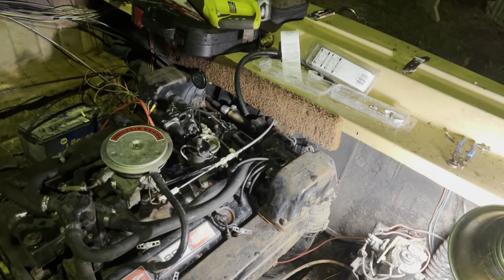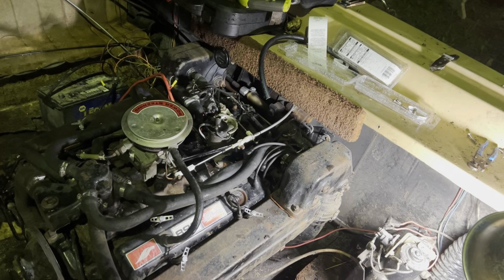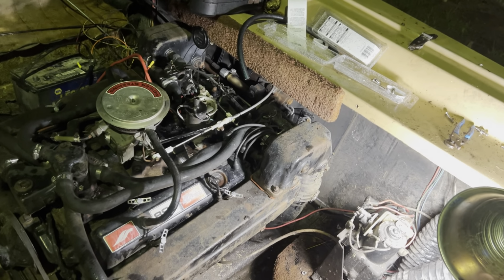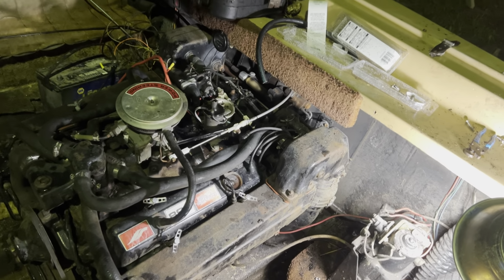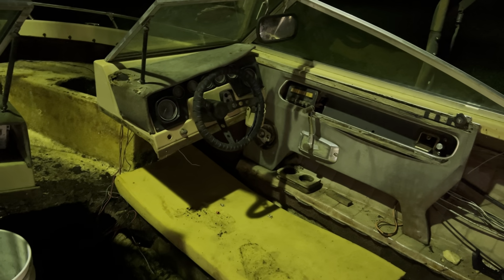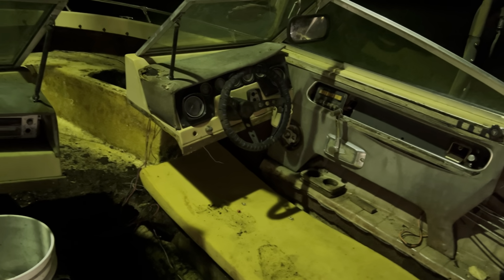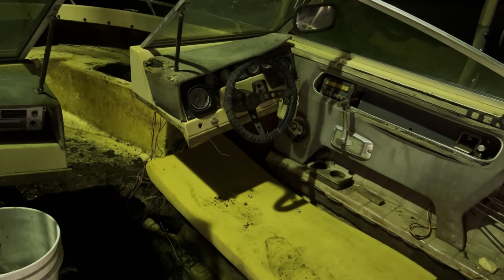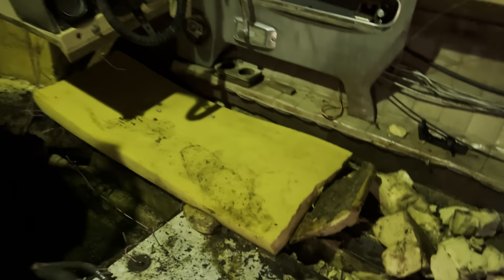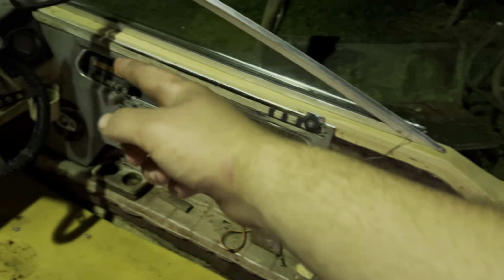I'm probably just going to get some cheap O'Reilly's gauges and screw them up back there for now, just so we have some idea of what's happening with the engine. And then later on, when we start getting into the actual interior more, I'll redo the whole dash with marine electronic gauges, because I don't want to run mechanical gauge stuff all the way up this whole way. We'll just run wiring for electronic gauges.